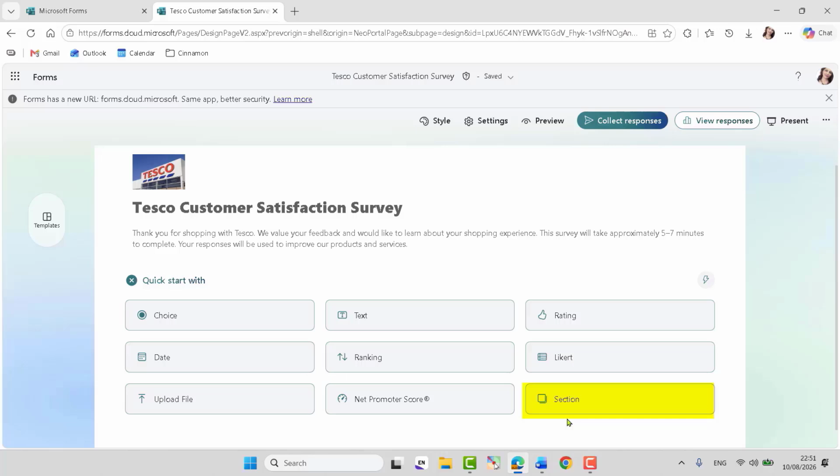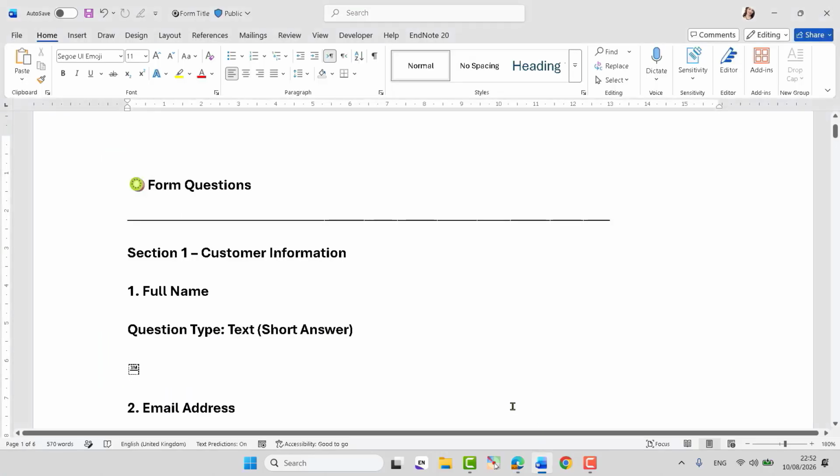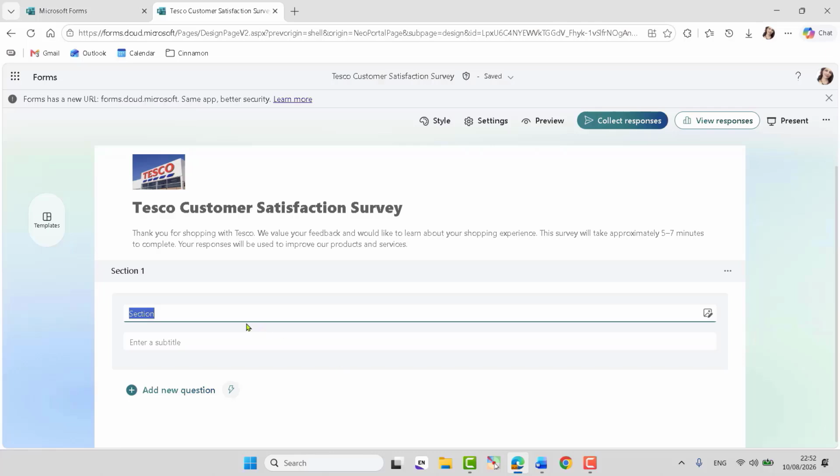Let us start with section 1 here. In section 1, it would be customer information. So we click on section 1. We copy here customer information and we paste it here.